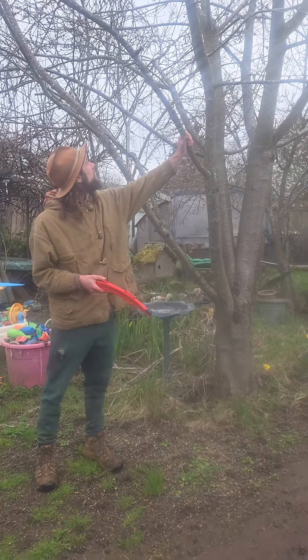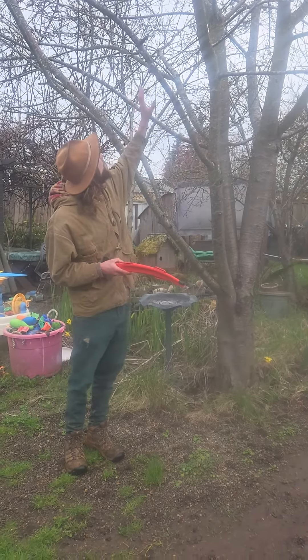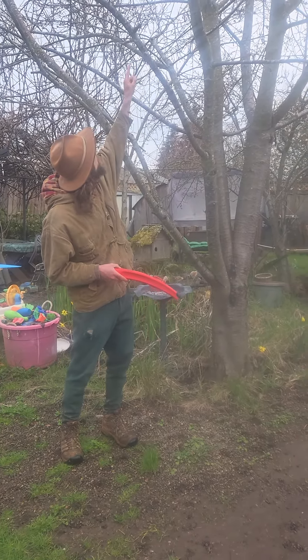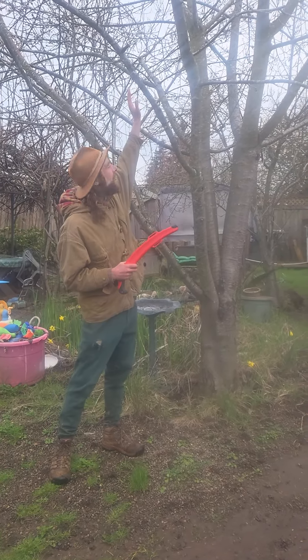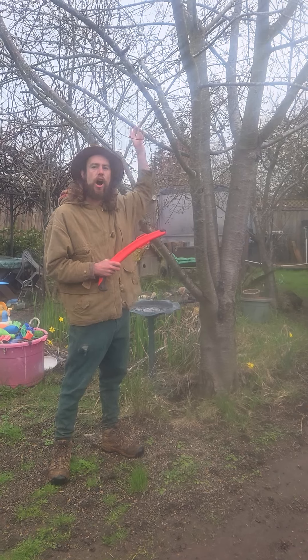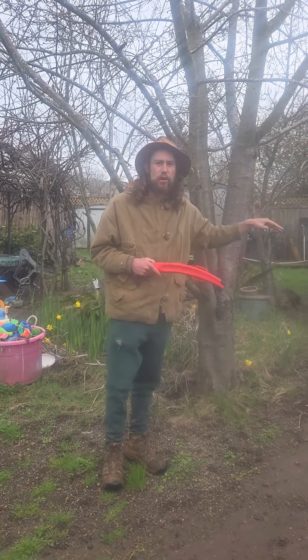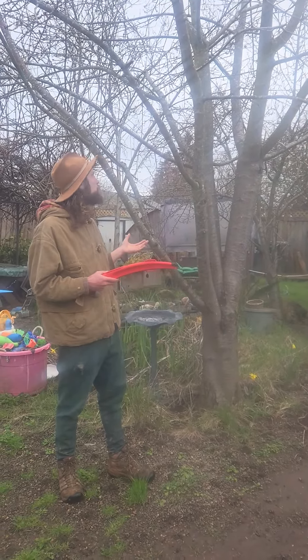So here we have a really nice cherry tree, but as you can see it's grown a little bit overgrown. The center is getting pretty thick, so I'm thinking I'm probably going to start by cleaning up some of these branches in the center to keep it a little more open — also makes it easier to get a ladder in there and access, clean up, and harvest for the future. I'll also take care of some of these branches that are hanging low in the pathway and just in general try to boost the vitality of this tree.